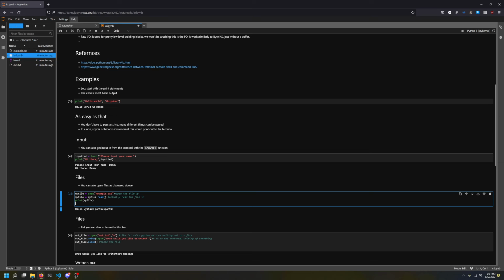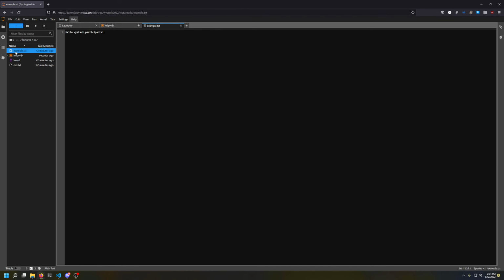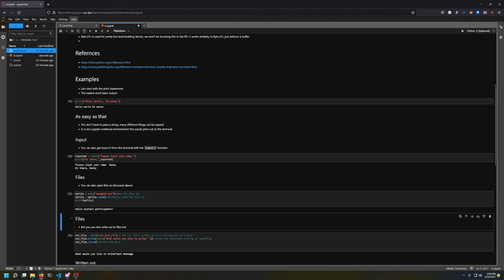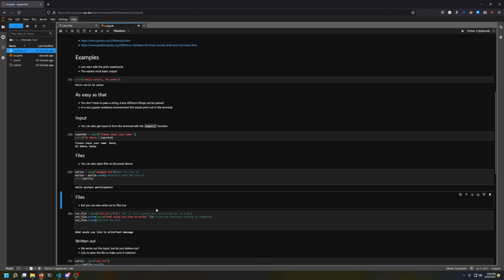You might need to supply a path to the file if it's not in the same directory as the notebook you're working in. Luckily for us, we can see over here example.txt exists in the same place as the io notebook, and we're good to go. So we can go ahead and run this. It opens it up, it prints out the text, and just in case you don't believe me, example.txt, hello YStack participants. Cool.